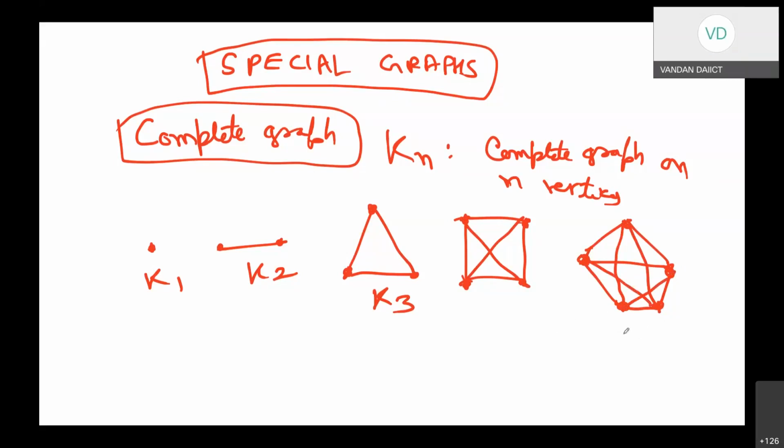Sir, every point should have the same degree. So basically, first, it should be a simple graph, right? A complete graph should be a simple graph, with no multiple edges or loops, and it contains exactly one edge between each pair of distinct vertices. Can you see that? Yes, sir, exactly one edge. For example, in K4, you see. So this is known as the complete graph, a very popular graph, quite useful in many constructions.